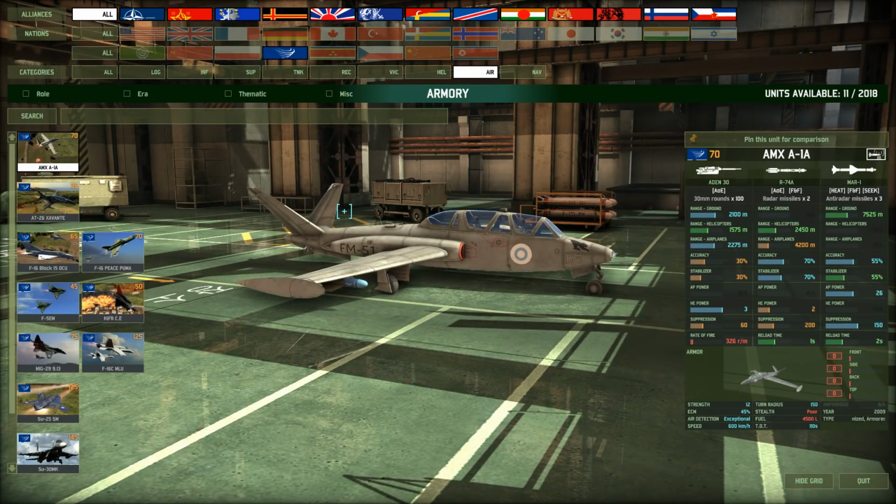Lastly, planes. Starting off with the AMX-1 or A1A. This thing is a multi-role, mostly geared towards SEAD. It has a couple of short-range self-defense air-to-air weapons, but mostly you're getting this for the MAR-1. 26 AP means it will shut down virtually any AA platform in one shot.